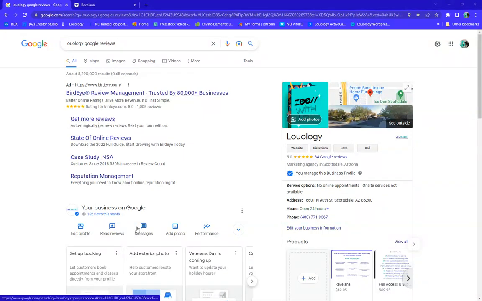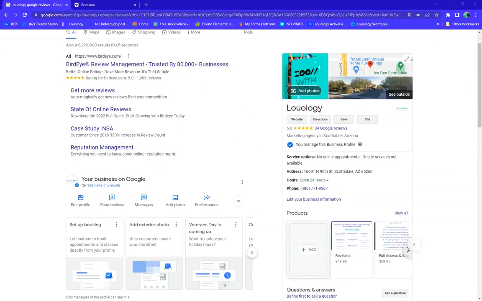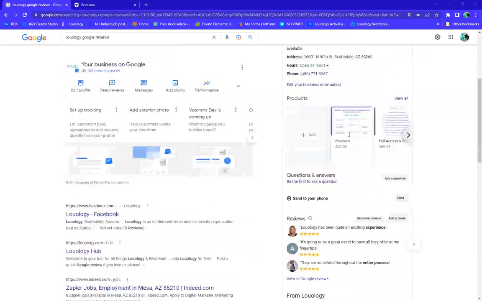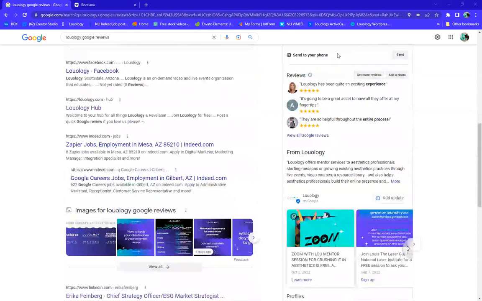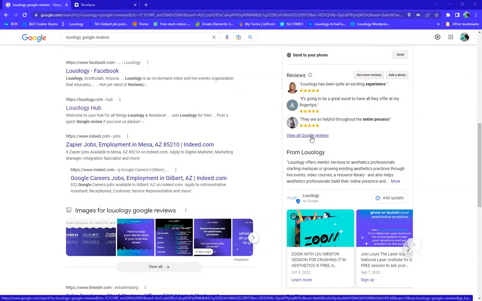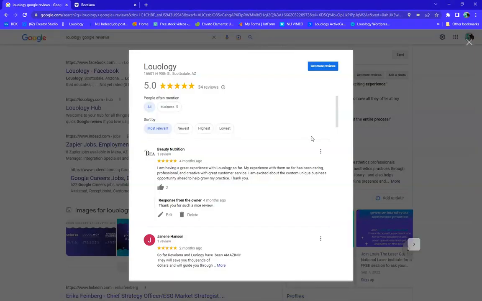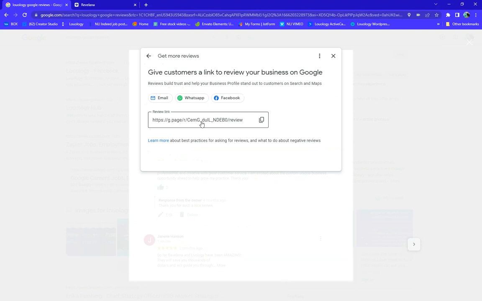So moving on, I did this search. I ended up over here, so it shows my Google reviews page, and if you scroll down, you're going to see this is where the reviews are, right? So what I want to do is view all my Google reviews. When you go there, it brings you here. And this is actually a relatively new item here: Get more reviews. So you can click here, and what this does is it gets you your Google reviews link. So I'm going to copy this and you'll see what I mean.